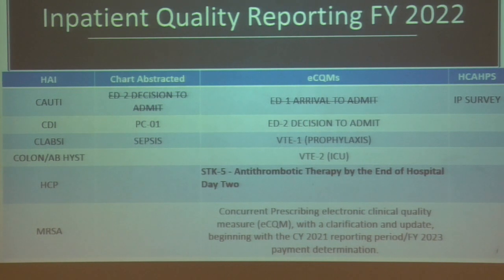Now coming soon is going to be opioids. I know you guys are aware that everybody is focused on opioids. And so they are going to move to a new electronic quality measure for concurrent prescribing of opioids. And that one's not actually mandated this year, but we're going to start working on it because we expect it's going to be a little bit of a challenge. The computer can't do a chart abstraction, right? I have to say, always go look in this field. The data will always be in that field. So we're going to work on that one so we will be prepared and we can also see our data before it becomes public.